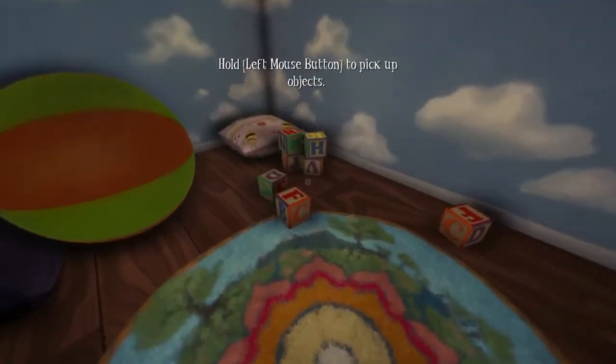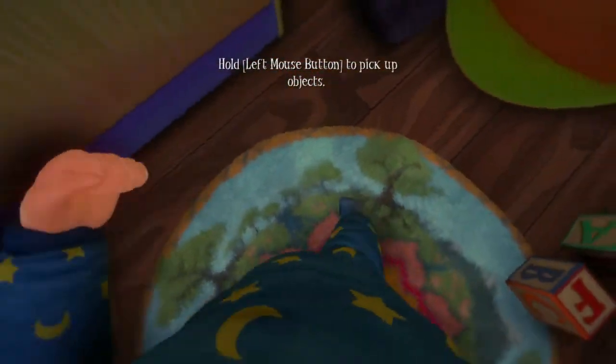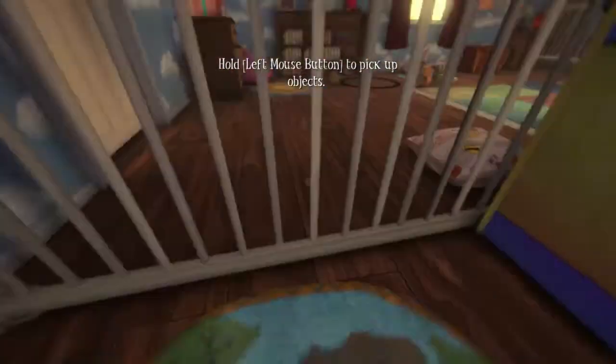At this point, we gain control of the character, and I really did feel like a toddler moving around. The controls are great. And then we're taken through a tutorial of the game mechanics and controls. And this is always the best way to do it, to actually just integrate it into the story.